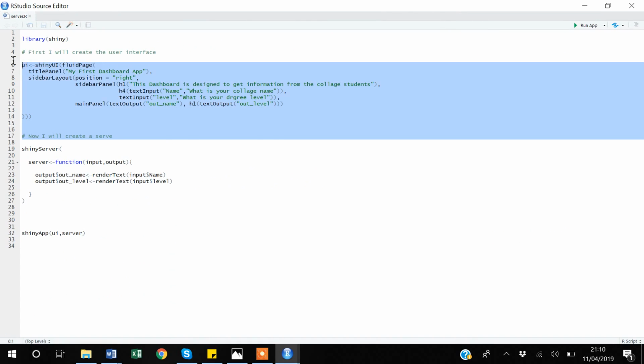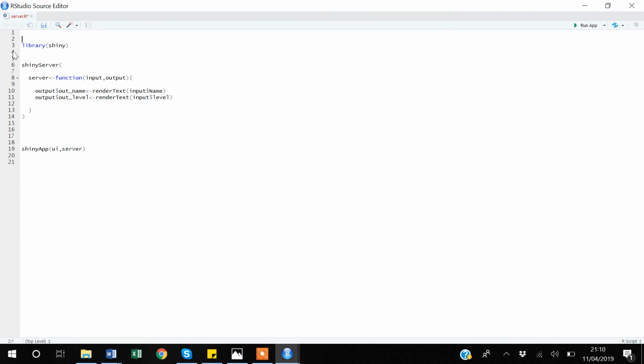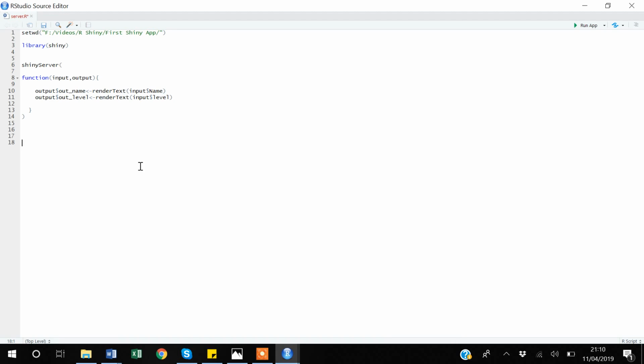I don't need the user interface part. Again, before the library, I will tell what my working directory is. And after that, I also don't need this thing, and I will also remove this object. Now, as you can see, in my R I am using this server file.